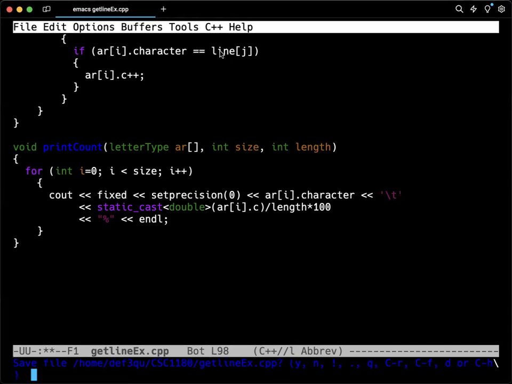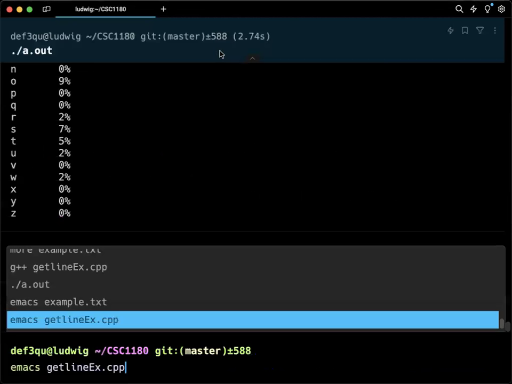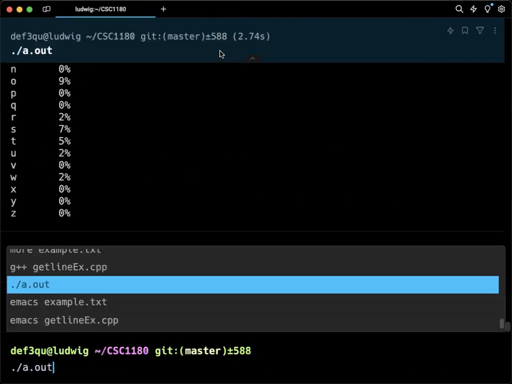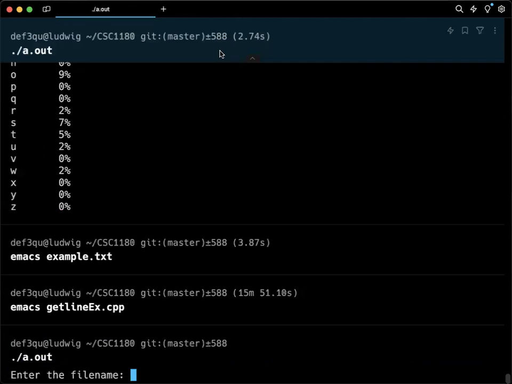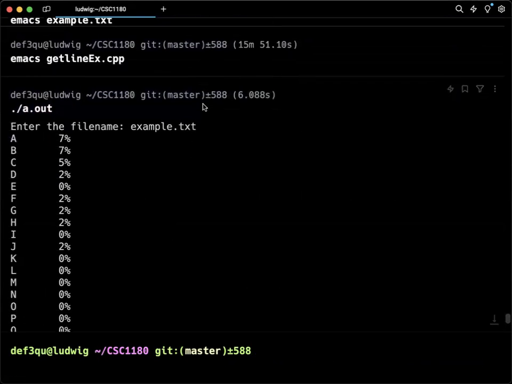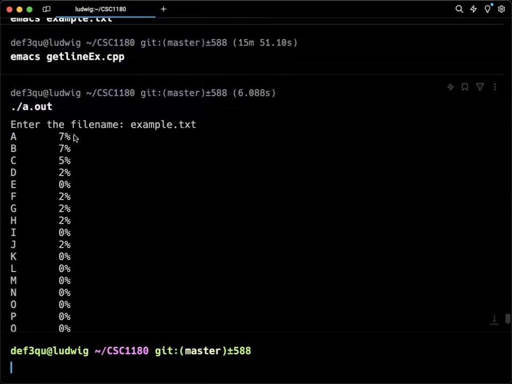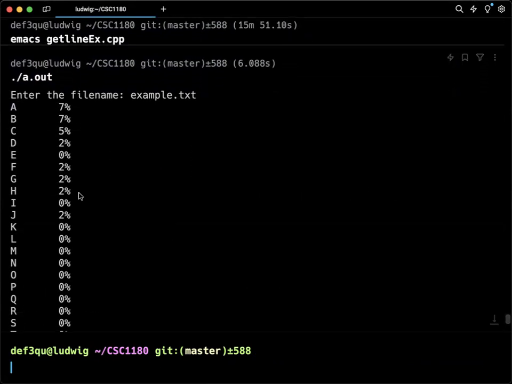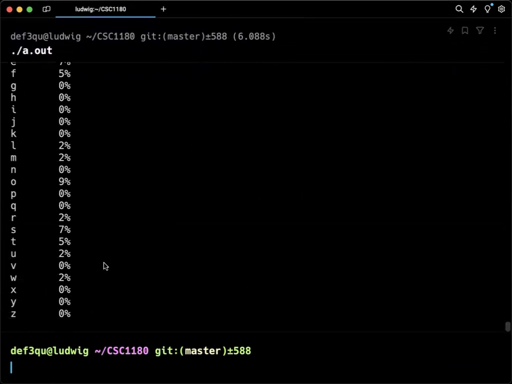And then assuming I haven't messed it up somehow, we can go ahead and take all this extra one I had before. So on this one, my file example, well, let's look at my file first. Well, I'm too late. Example.txt. And now you see that I get the printout. It's not the prettiest thing, but you get the idea. So it was 7% for an A, 7% for a B, no E's. And then I put some lowercase letters in here.